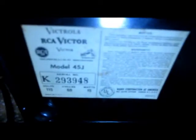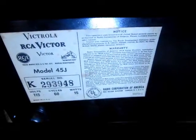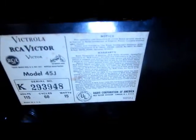Sorry about the bad camera angles here. The bottom has the original plaque with not a single rip or tear and very, very minor staining. That's really good that it has the original tag on the bottom with no problems at all. As you can see all the inner workings there.